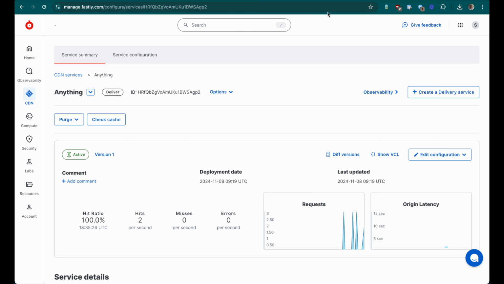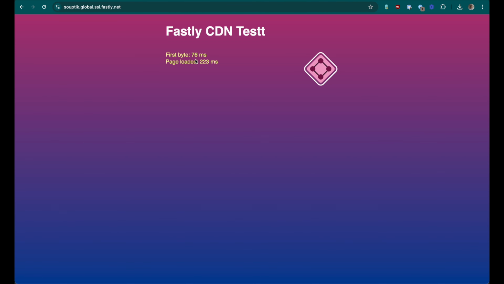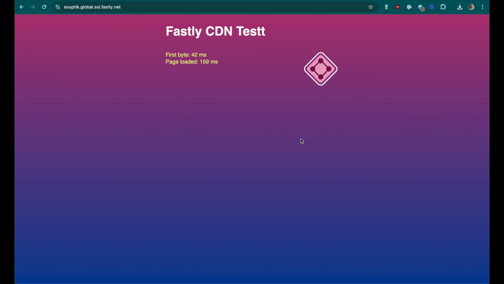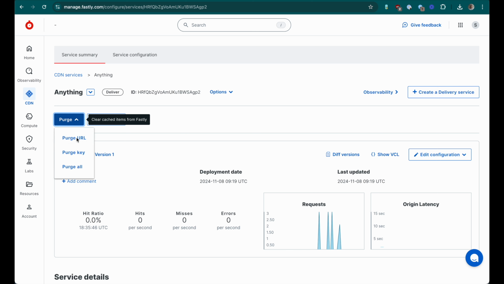Now if we refresh the page, okay, it's still not purged actually, so it will take some time to purge.